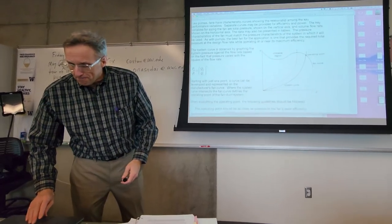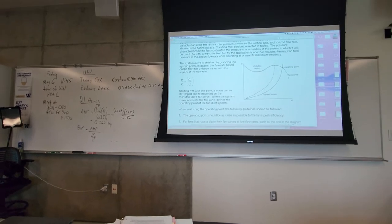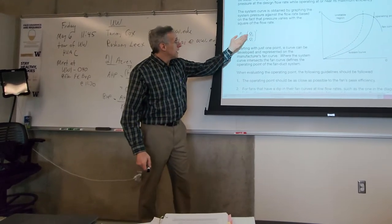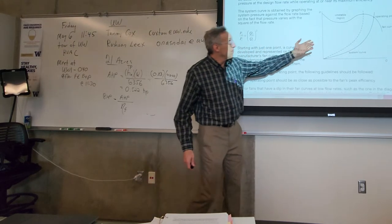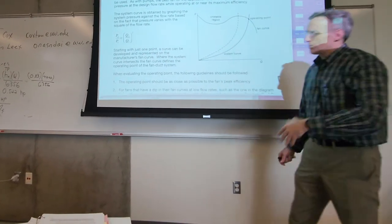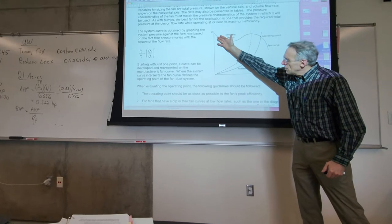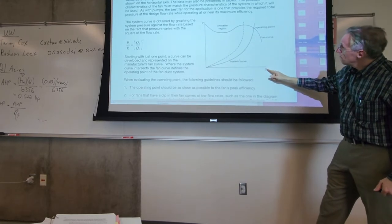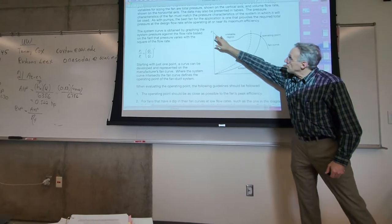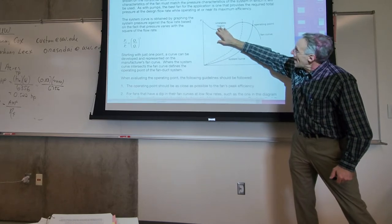And then when we get to the fans, we choose a fan by taking our system, which has a certain CFM that has to push against a certain static head or total head, and then we have to match that up with the manufacturer's pump curve, or fan curve. So same thing with pumps, but dealing with fans here. And this is just an example of a fan curve showing the total pressure developed by the fan as a function of CFM. And the fan curves all have this similar shape here. This is for a backward curved fan.